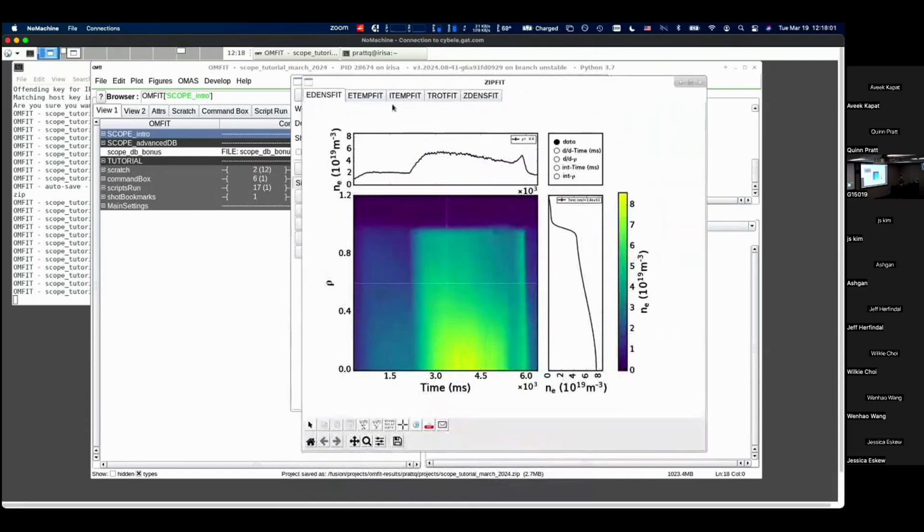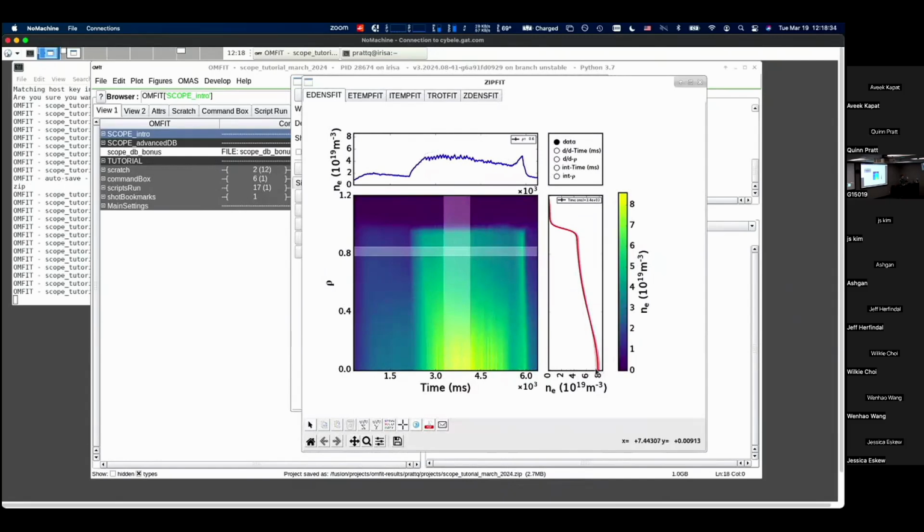Okay, as a pause, there are different kinds of plotting utilities that are built into OMFIT. What we're looking at right now is called a view 2D. This is a method that exists just in the OMFIT framework. You can call it anywhere from your own module, from anything, if you have two-dimensional type data. And this has some things built in. For example, as I click around in here, you can see it's showing me different slices in rho and in time. You can also drag to do a window, and then it'll average and give you error bars on the side.